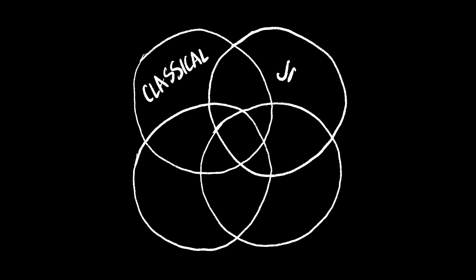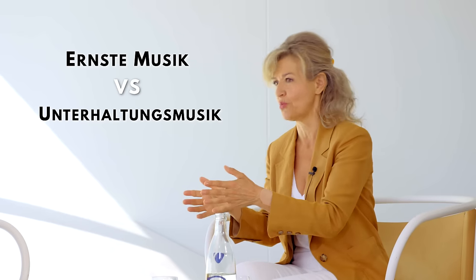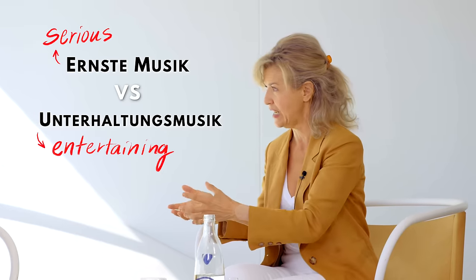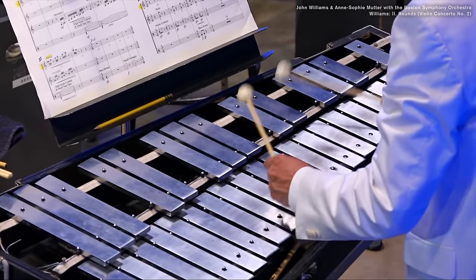The way that John Williams blends all of these genres keeps him out of the box, in a category of his own. In German there is 'Ernstmusik und Unterhaltungsmusik' — serious music and entertaining music — which is a totally crazy division, because serious music is entertaining and entertaining music can be very serious. It will be John Williams who will finally be the man to close that gap. He is really speaking to all of us.